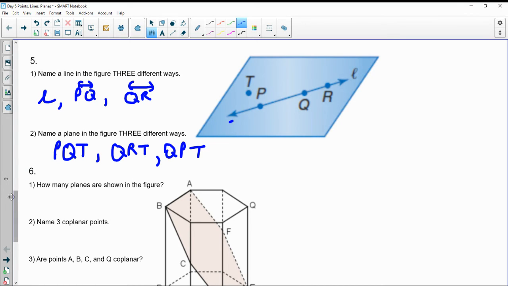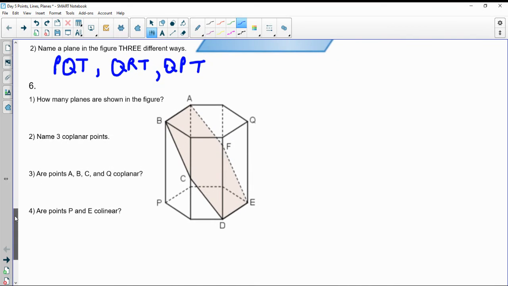Okay. And finally, the last part, how many planes are shown in the figure. So planes, remember, was like a piece of paper, but it can also be right here. We have a hexagon. There's a 6-sided figure. So it doesn't matter. That can still be a plane. Basically, it's a polygon. So obviously, we've got that one in the middle. We got the one on top and the one on bottom. This is a 3D figure, so you have to kind of use your imagination. So I got 3 so far, one on top, one on bottom, and the one in the middle.